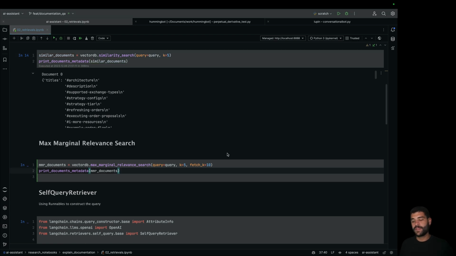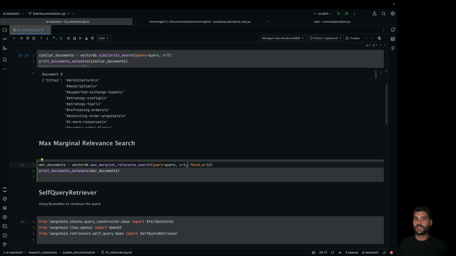Let's move on to the next method, that is max marginal relevance search. I only have 4 weeks learning this, so correct me if I'm wrong in what I'm saying. But what I understood is that this fetch k is how many documents we want to retrieve at first based on the similarity. And the final k is how many documents are going to be retrieved. And the idea behind this method is to find the documents that are more different from the initial pool. This is to avoid redundant information or duplicated documents and try to provide the LLM the most sparse information possible that is relevant.